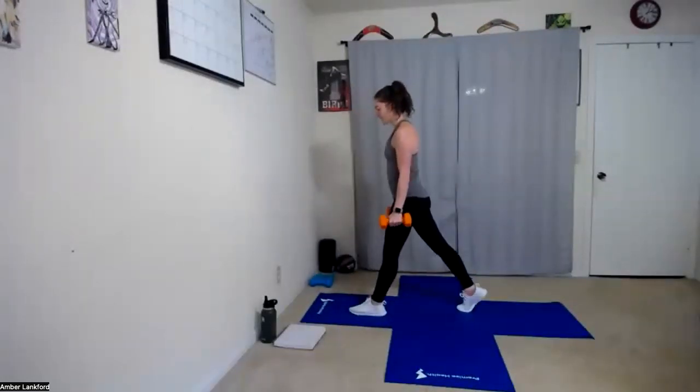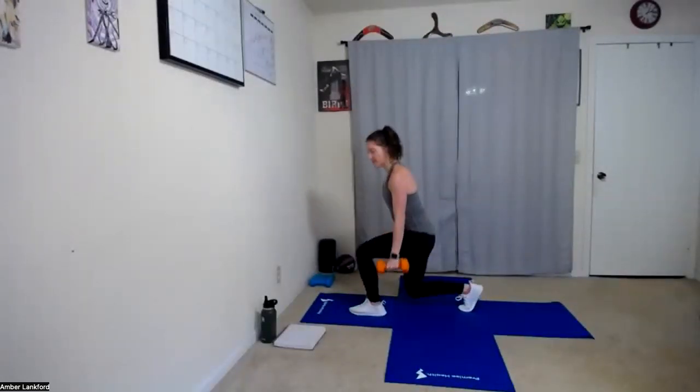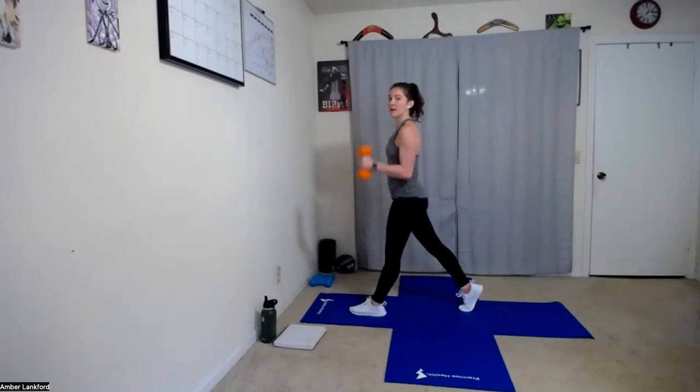Here is that side view, so we're doing a split squat, sinking down to that lunge, up and curl. Doing your best not to swing those arms up. If lunges do not feel good for you, you can feel free to just do a squat and curl. Your choice. We are going to do 8 reps on each side, 16 curls in total. I'm gonna start with my right leg in front.